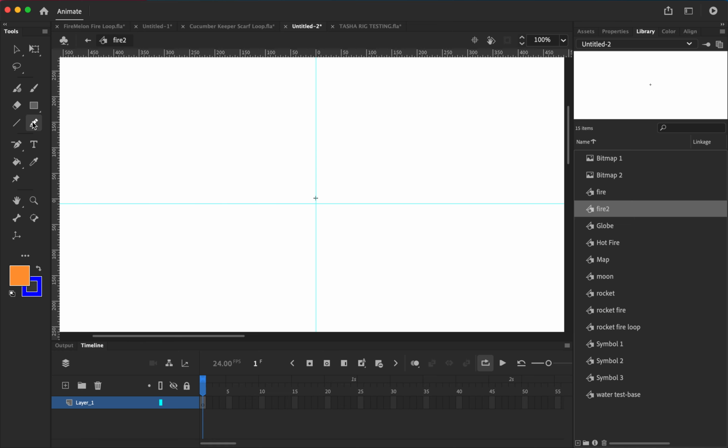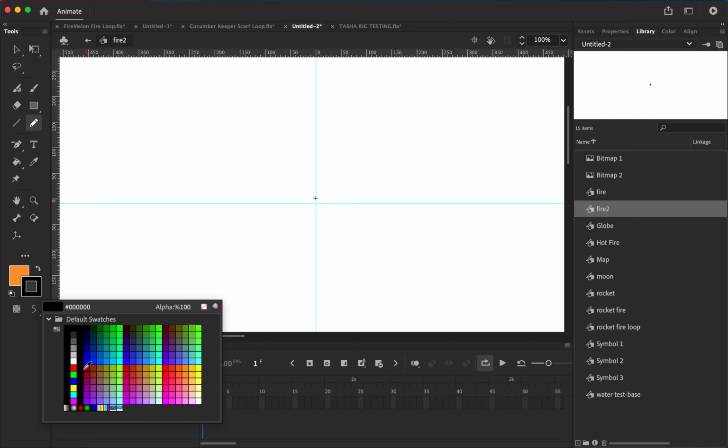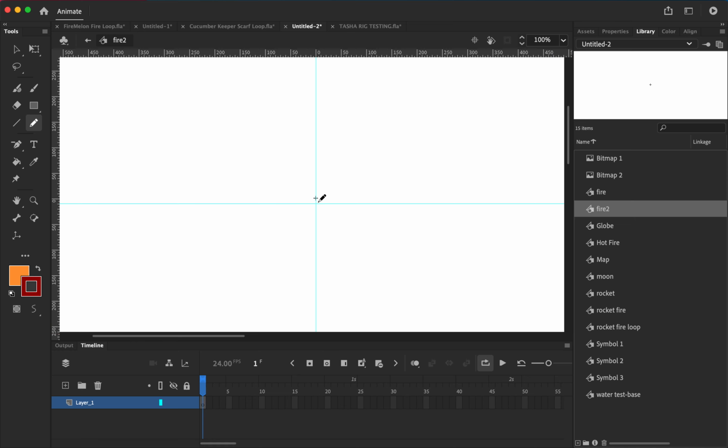Okay, so the only thing that I'm going to do is freehand this, and I'm just going to draw random shapes. So let's just, oops, I'll create another keyframe, and I could use onion skins.